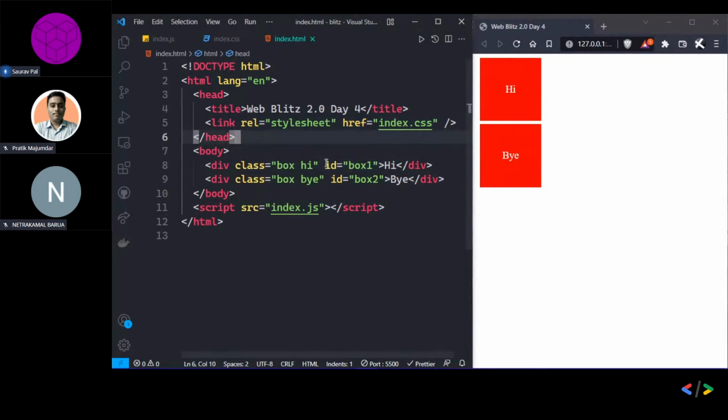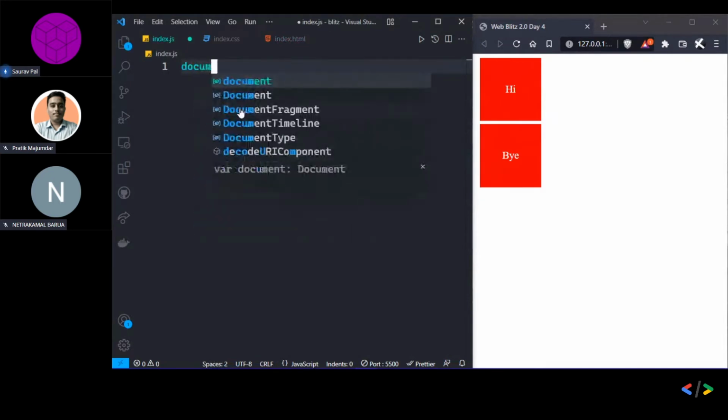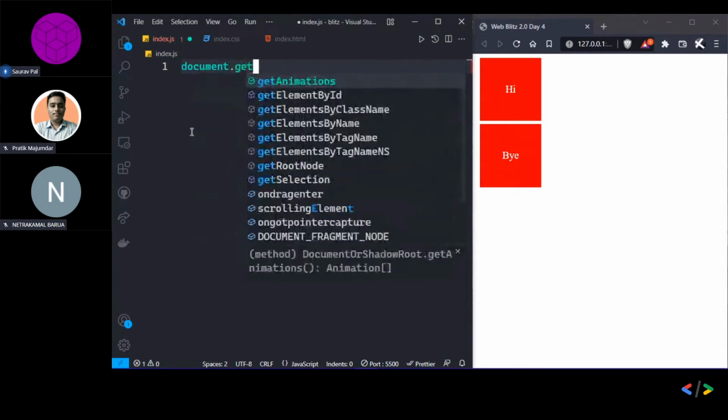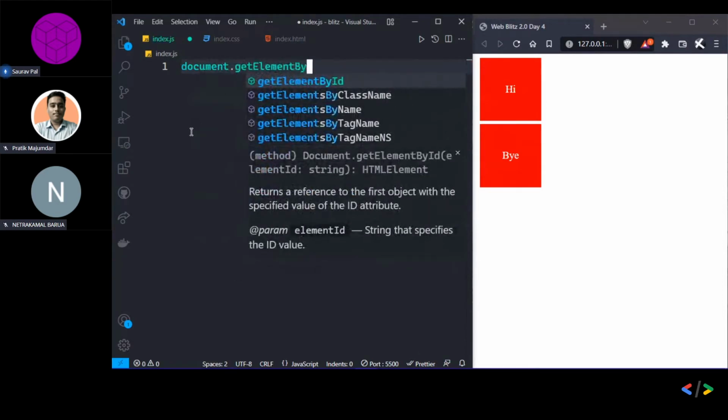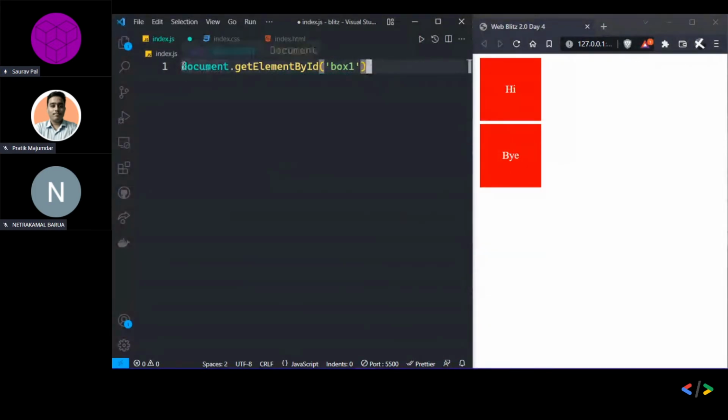So I can use this ID to get this element in JavaScript. First I need to use the document object. The document object has this thing called getElementById. I give in the ID of the element that I want, and it will give me the element back. I want the first element, so it would be box1.